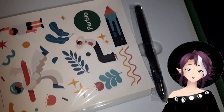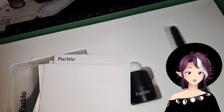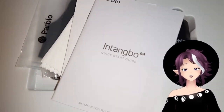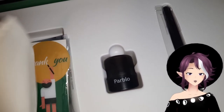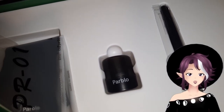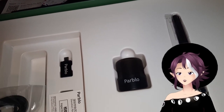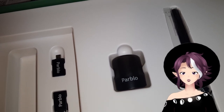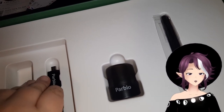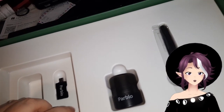It has shortcut buttons along the side and a pen that doesn't need batteries or charging, which is something I really appreciate. I once got a tablet that did require charging the pen — a Surface Pro 4 — and I hated it. When you open the box it's full of what I'd call 'goodies,' though honestly there's stuff nobody really asks for: some stickers, a bookmark, installation guides, warranties, and an artist glove. It also has a nice pen stand, and you can unscrew the top — it has other nibs inside so you can change out the tip, which I really appreciate.